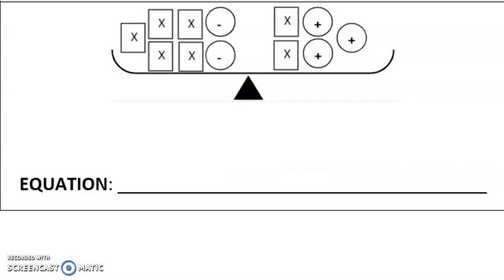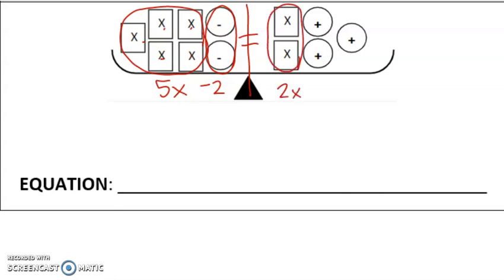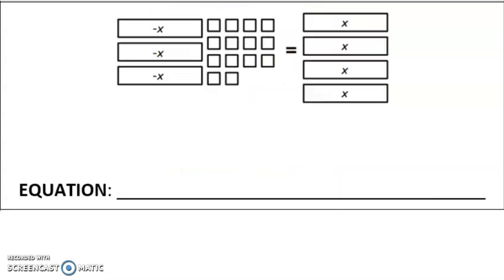Do it again, right? That's all that we're doing, is just showing that I can write the equation. Then we'll get to solving them, but right now, can I write what this represents? So I have 1, 2, 3, 4, 5 x's. Then I count my constants. They're both negative. There's 2 of them. Count my variables on the other side, 2 x's. Count the constants. There's 3 positives. There's my equation, 5x minus 2 equals 2x plus 3. Feeling all right with this?